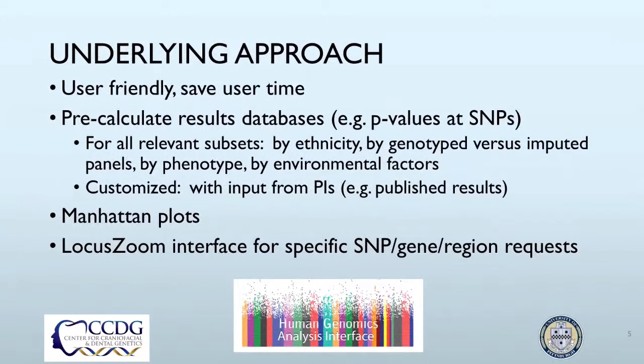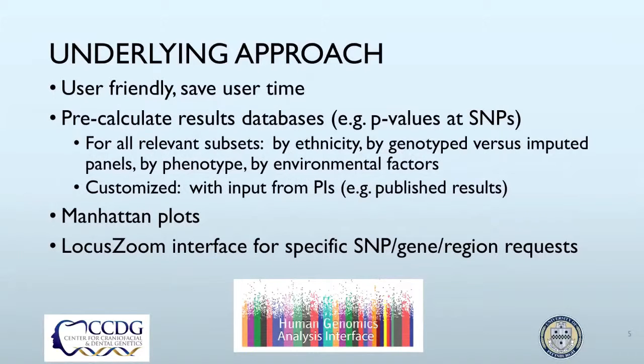We also, in some cases, always wanted to be accommodating to the PIs, and sometimes PIs were comfortable with having their published results depicted in this way, but didn't want their unpublished results presented yet. So in the end, we have Manhattan plots and locus zooms. And I'll be showing you what those look like.